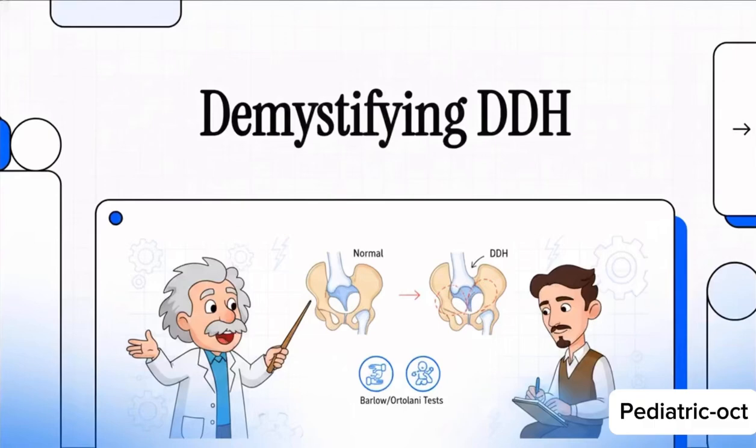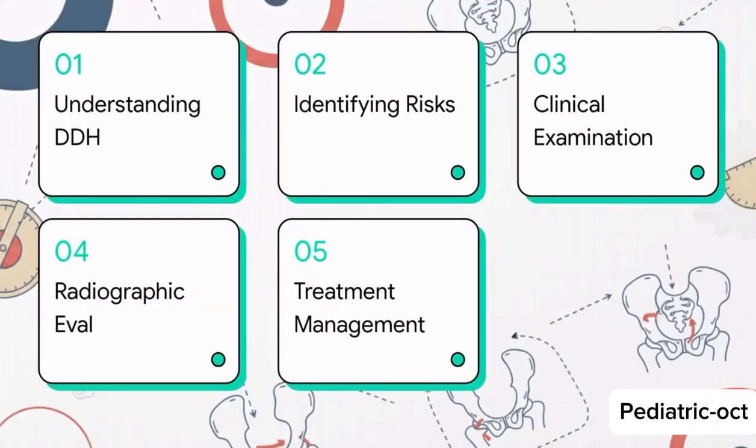Today in this explainer, we're diving into the absolute mechanical marvel that is the human hip joint. We're going to trace the complete patient journey of developmental dysplasia of the hip, or DDH, by mastering how this joint develops and, well, how it sometimes fails to develop. We literally have the power to alter the trajectory of a child's life. It's a fantastic puzzle, really. Okay, let's dive into this.